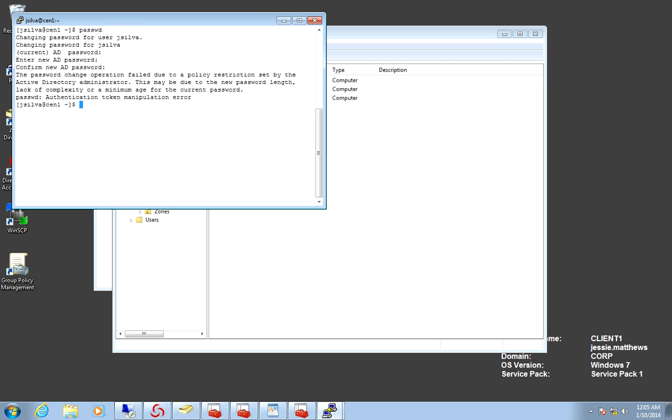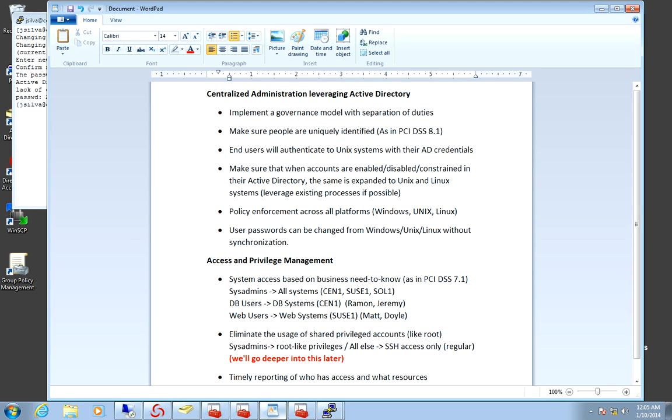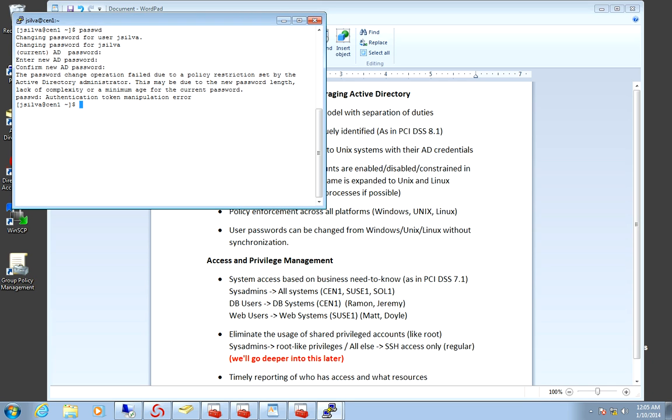So pretty much in terms of centralized administration, we're all set. Passwords are never exchanged because they're done through Kerberos. We've achieved quite a lot. So we've aligned with a unique identifier, which is the AD account in this case.